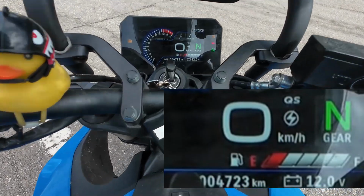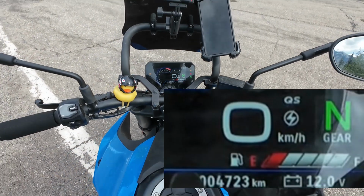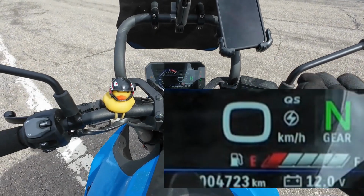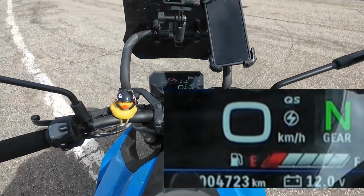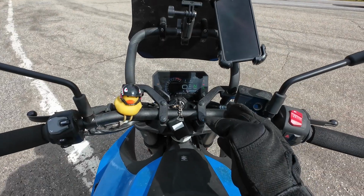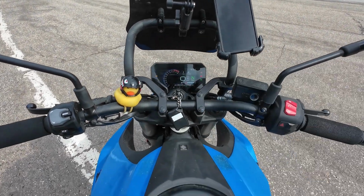No, it's actually full. Would you have guessed that by looking at it? That drives me crazy. I don't know why they did that. The gray bars represent your actual fuel, and the bar on the left is just always red. When the gray bars get down to that red bar, that's when you know you're out of gas. Why they didn't just have one bar instead of a red bar on top of the gray background? Why not just have one bar and have it turn red when it gets down low?